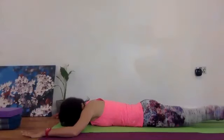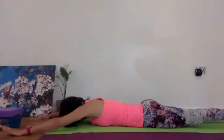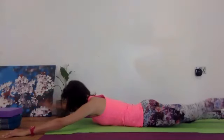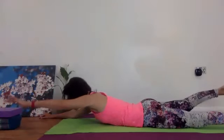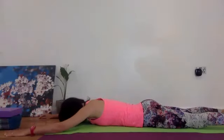From here, rising the opposite arm and the opposite leg. So go a bit easy on the back if you have the arms in cactus. Otherwise, arms out into a V shape. Rise the right arm, left leg. Lower. Rise the left arm, right leg. Lower. Coming from side to side.